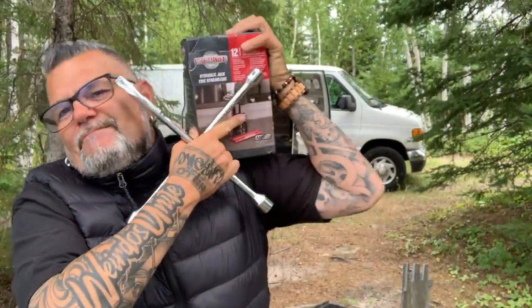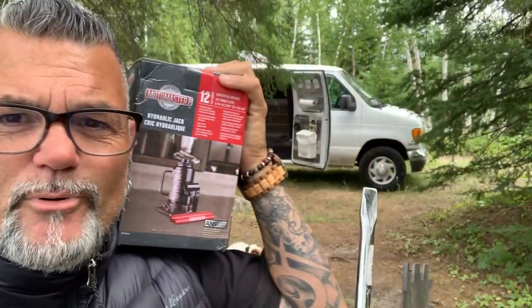That doesn't mean you have to do the repair yourself, but what if someone pulls over to help you out and says, 'If we just had a socket set, we could get you back on the road.' I also want to cover some tools that are excellent to keep in your van for home renovations. So let's dive into the very basic thing every van needs - the tire iron, the tool that takes the bolts off your tires and allows you to change a tire.